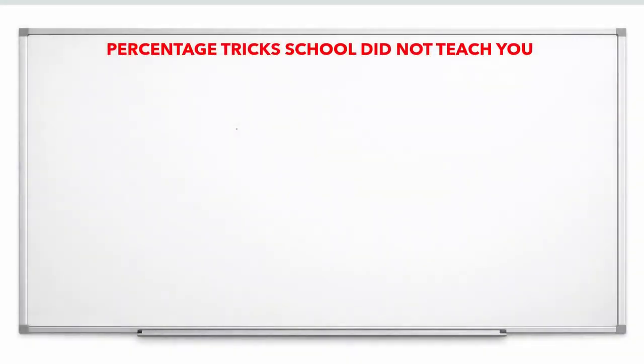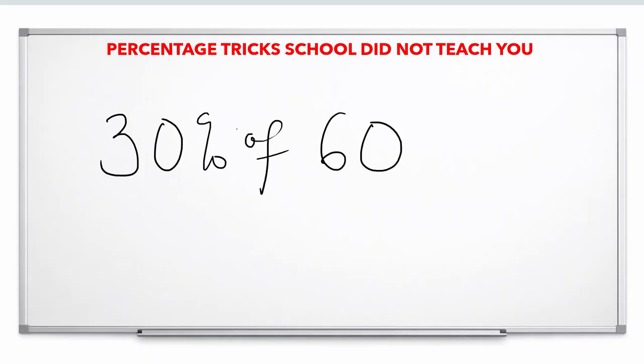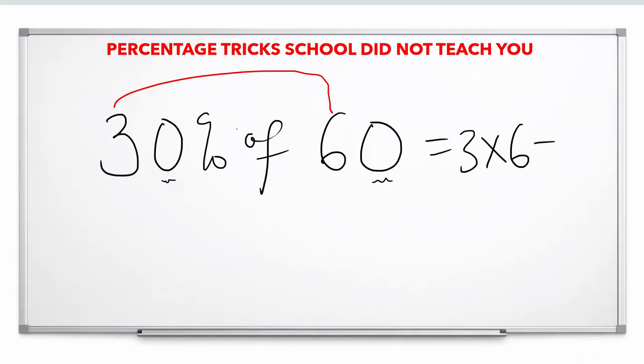5 tricks. So I would like you to watch till the end so that you can learn this 5% trick. The first trick is if you have 30% of 60. If you have a look at this, both of them are in their tens ending with 0. So the first trick is to just multiply 3 and 6 together, ignoring the 0. So the percentage here is going to be equal to 3 times 6, which is 18. That is, 30% of 60 is going to be 18.